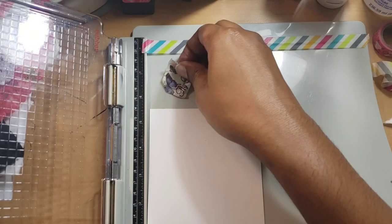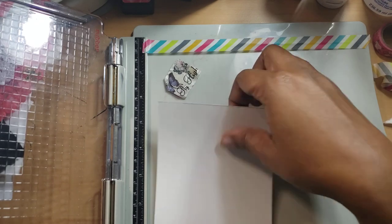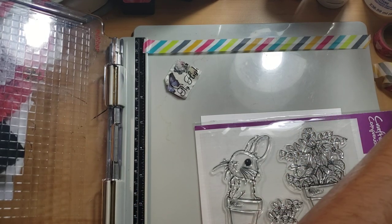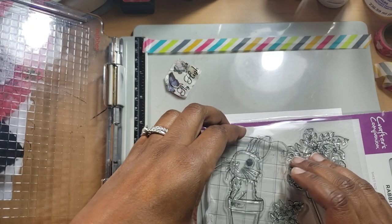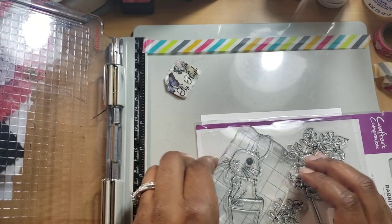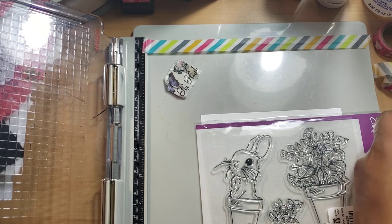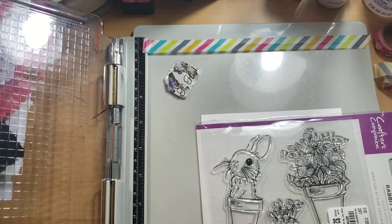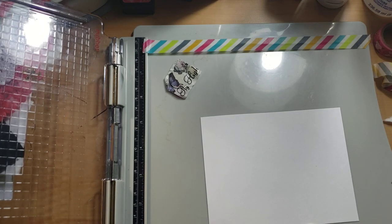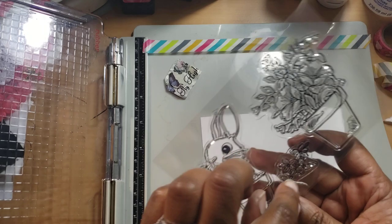I think I'm going to turn this way, and I think I'm going to try and stamp this out. Let's see. Will it fit on the platform, on the acrylic block? It will, but I'm not going to be stressing over that thing like that. Nope. And I have one of those little push-down thingies, but I don't see it either. So I'm just opening it. These are all brand new. These four images, the lady, and these three little pieces.